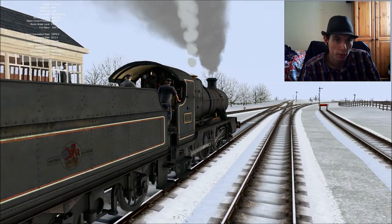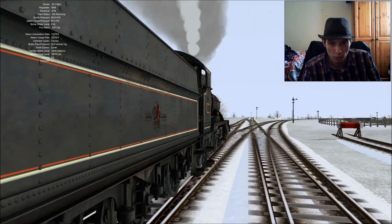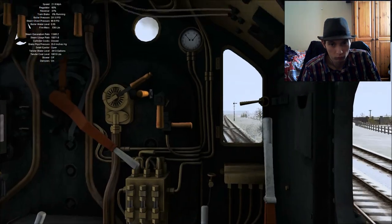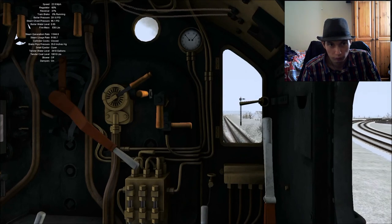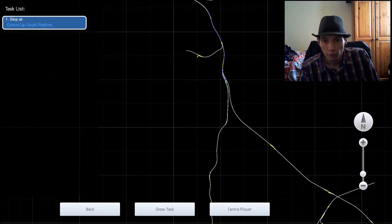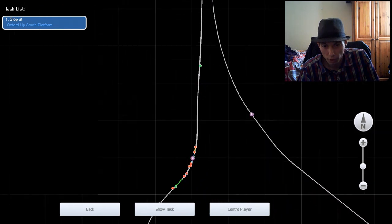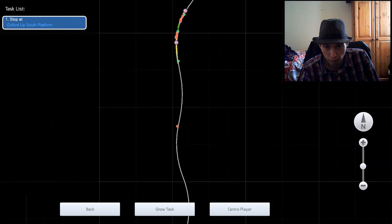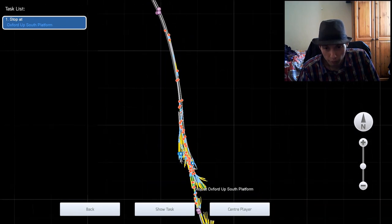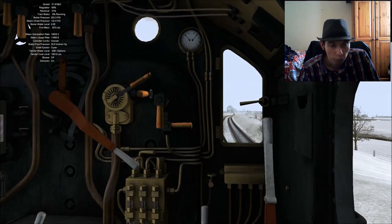So I'm probably going to finish this with a load of SPAD reports. Depends really if I remember to request to pass all the signals at danger. Now, occasionally, when you load up a quick drive on this route, sometimes some AI traffic will come out to greet you. Not today, apparently. Not today. Doh!